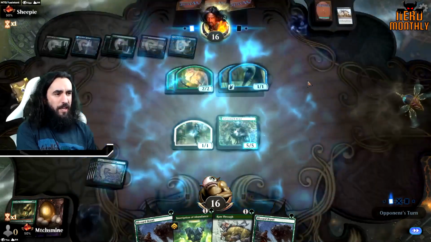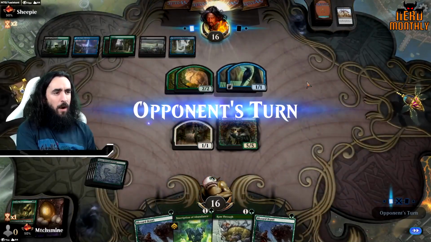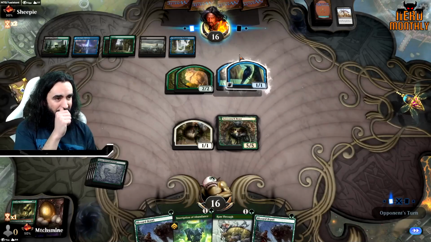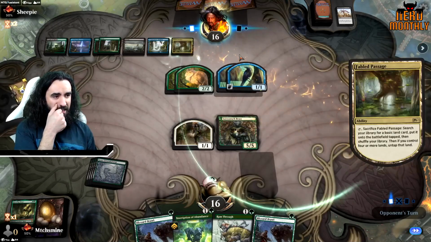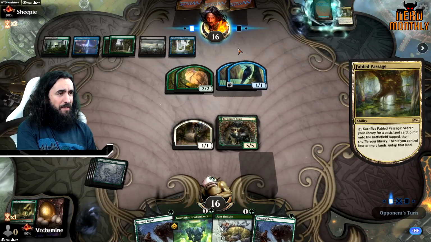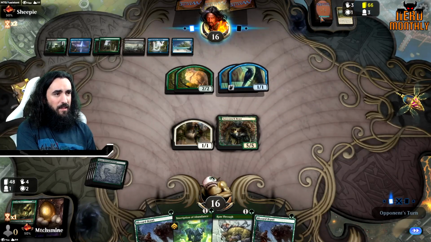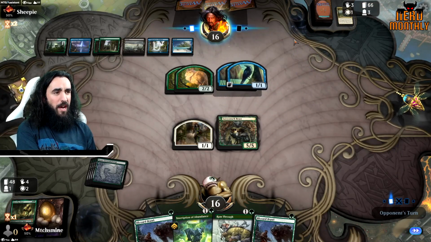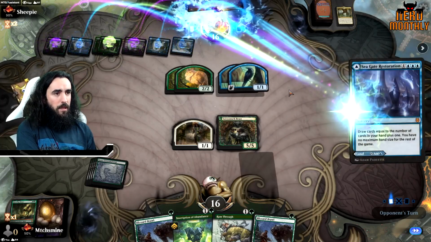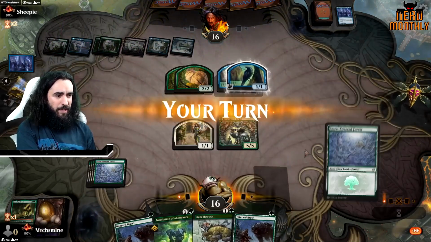Oh my lord, Auron's Epiphany. You will find that everywhere now. But in a Sultai deck, it is pretty sweet. Not gonna lie. So he might have the Snake here, the Koma. How many cards is he playing? Is he playing like a Yorion deck without the Yorion? Did he forget to put in the Yorion? The Seagate Restoration, interesting. Pretty interesting.